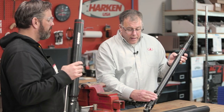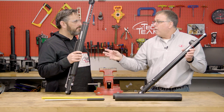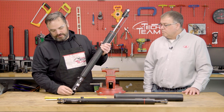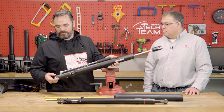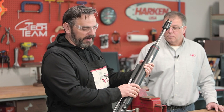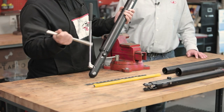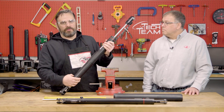What we tried to do was keep all the good things from the old unit and optimize the production methods to take cost out, making it affordable for the standard boat user. Some features I really like: it's out of the box ready to use — basically plug-and-play. You remove your old unit and the clevis pins, which have no cotter pins, so nothing gets caught on a sail, spinnaker, or dock line. The handle comes ready to use right out of the box. You can drive a roll pin through the bottom of the handle into the pump to keep it there permanently, or put it back in the original handle holder on the boat.